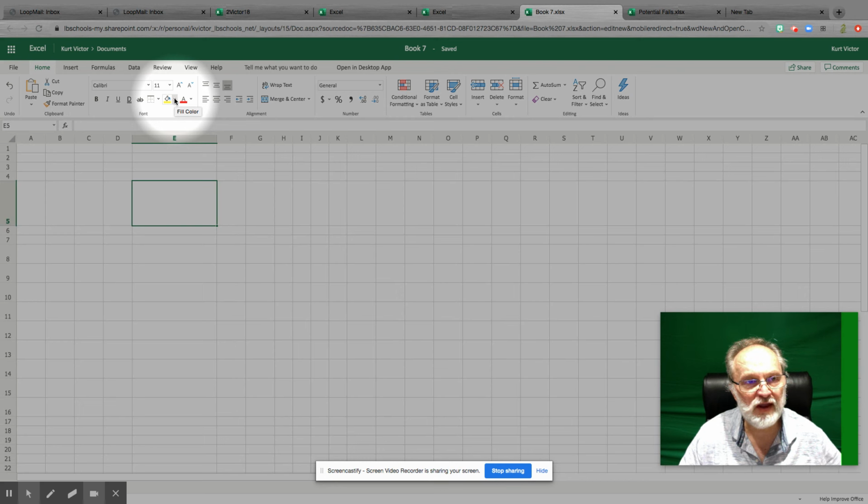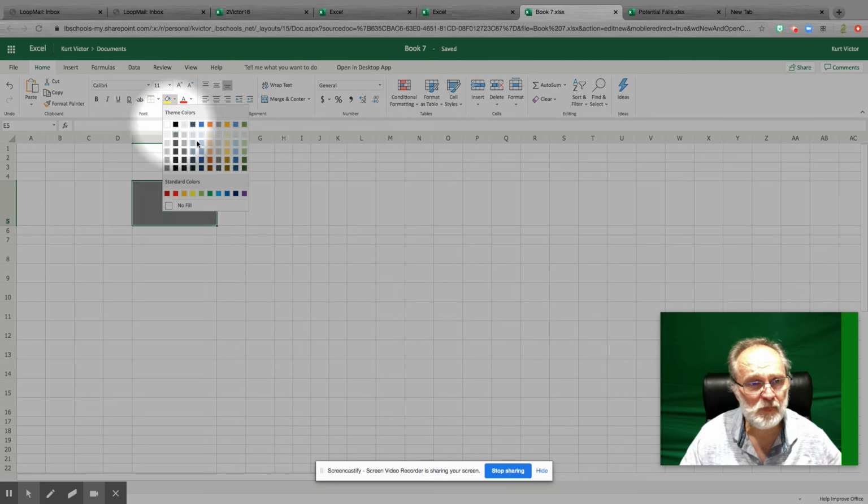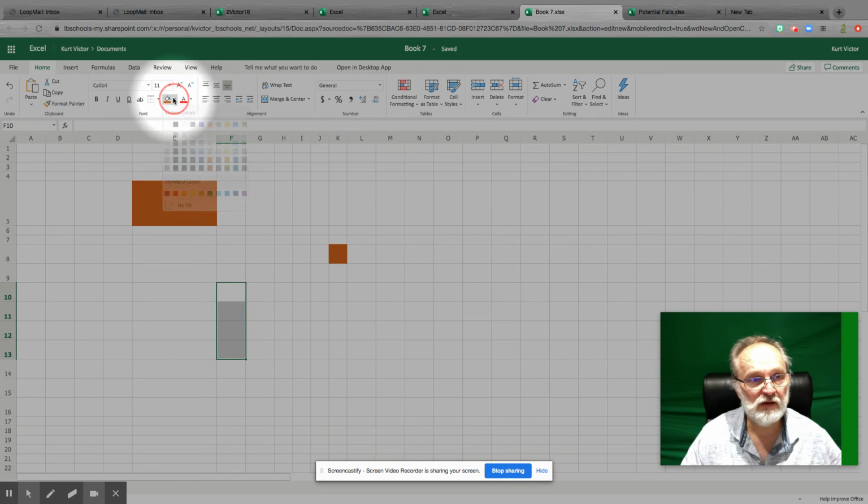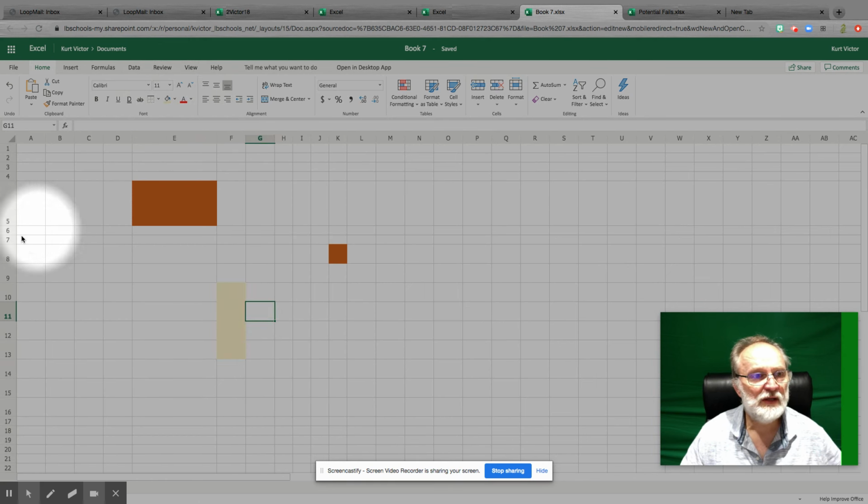So let's click on that arrow next to it first and choose a color that we would like. And let's pick orange, why not? Notice that we now see an orange swatch here, so if we click on any other cell and pick it, that will be orange. But if we wanted a different color, we're going to click the arrow next to it to choose our options. In a very similar way, we can put borders around one or multiple cells.